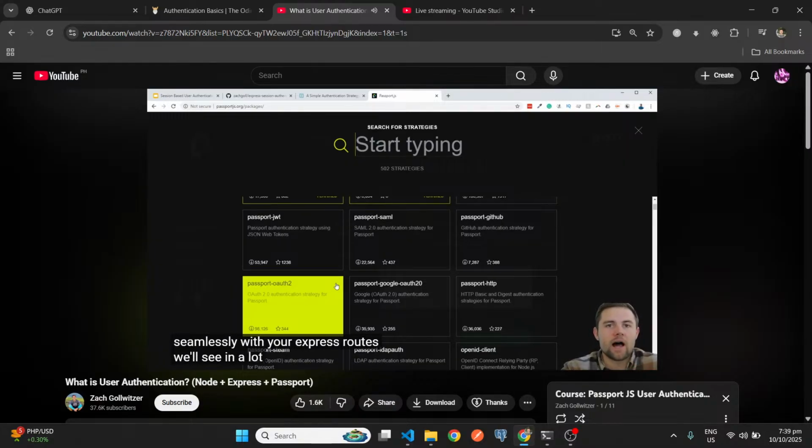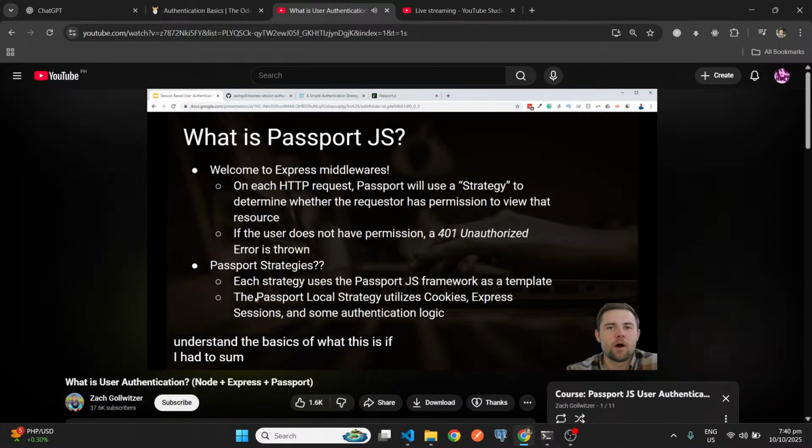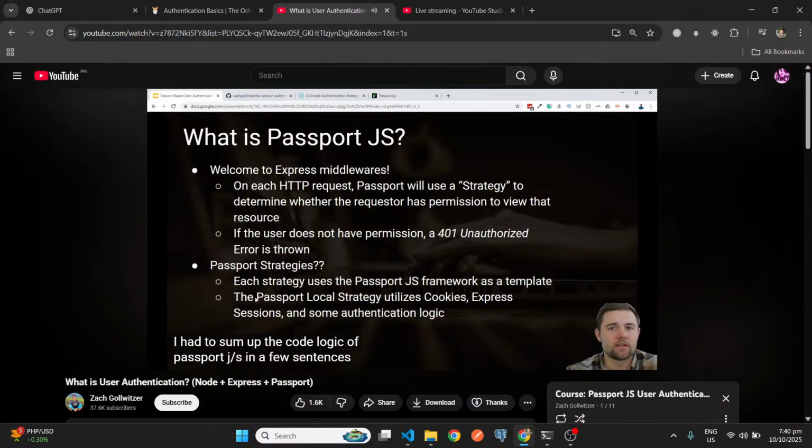We'll see in a lot more detail how each of these strategies, the local and JWT strategy, work as we go through the series, but it is important to just understand the basics of what this is. If I had to sum up the code logic of Passport.js in a few sentences, it would basically be this.